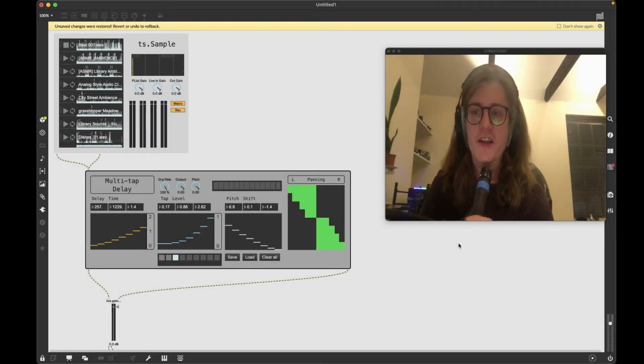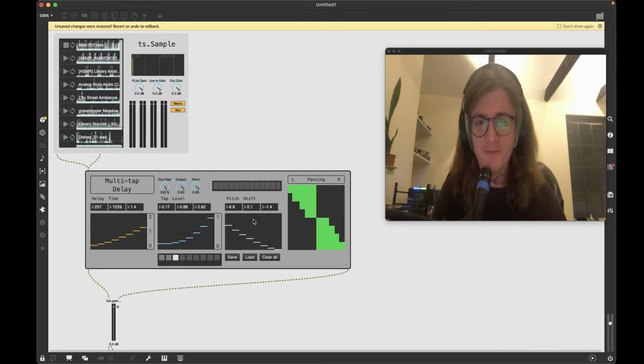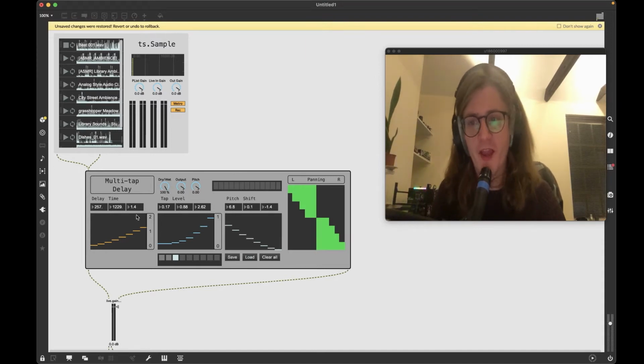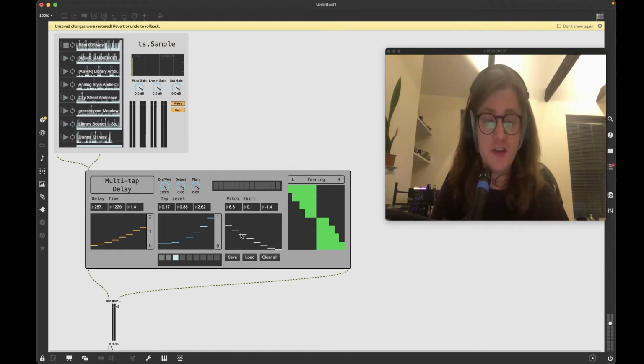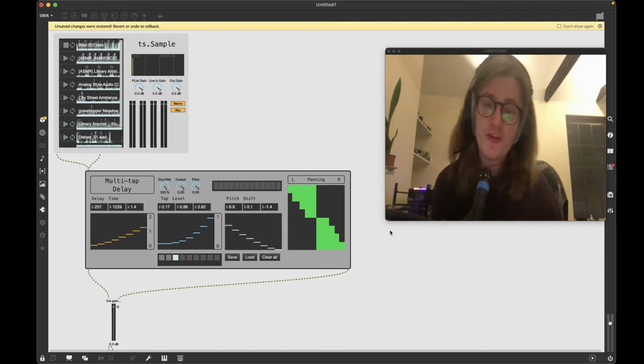Okay, so the next device I wanted to take a look at is the MultiTap delay. The MultiTap delay is really interesting. It basically provides 8 taps of delay, 8 individual delay lines that we have control over in different domains. So we have delay time control, which is control in the time domain, tap level, so the volume of each tap, will it be getting quieter, will it be getting louder with each tap, the pitch of each one, will it be getting higher in pitch, lower in pitch, whichever way you want to go. And then we also have panning left to right for each tap as well.